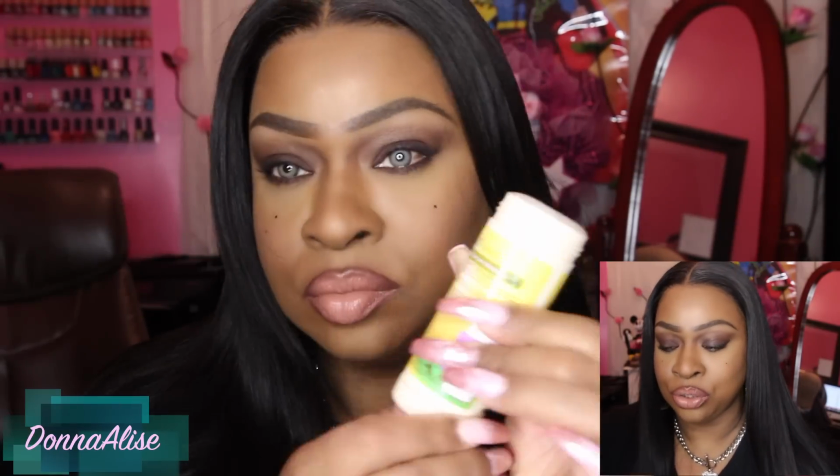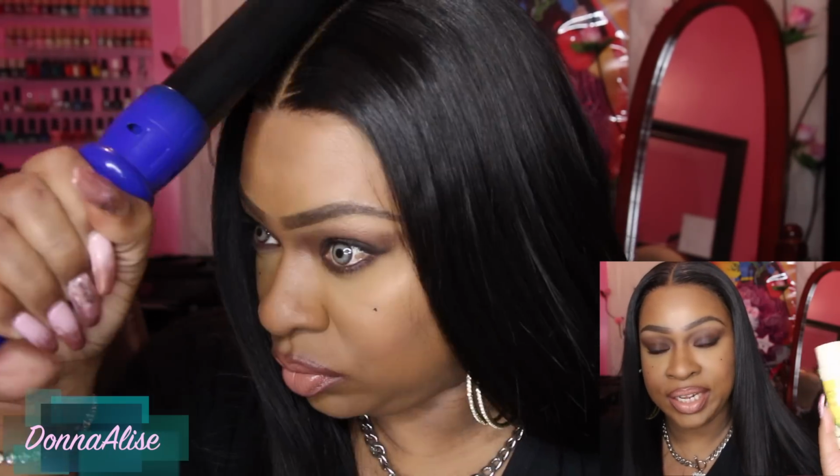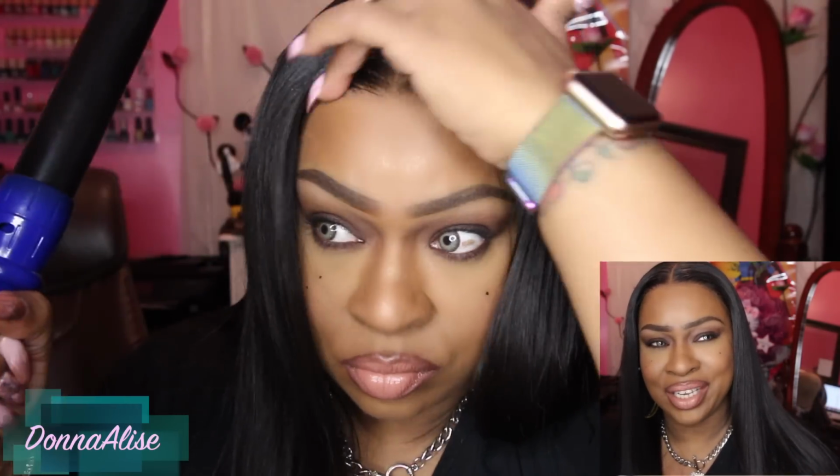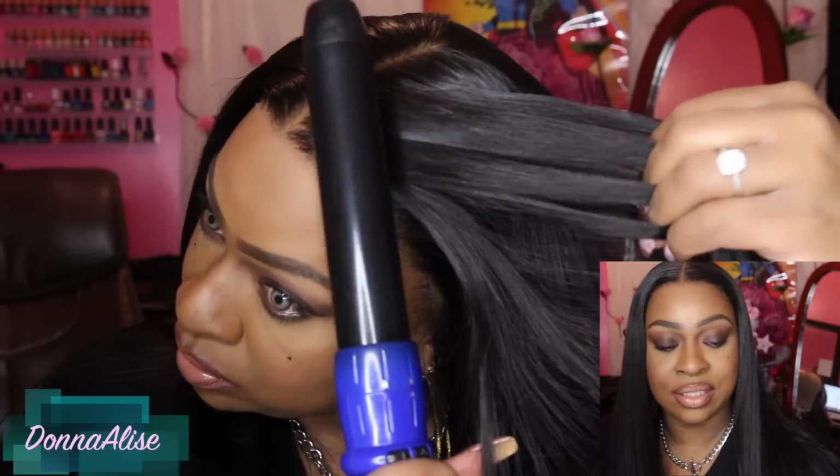If you guys are watching the video, you saw that I used this thing that I got from my local beauty supply store. It's called Luster's Renutrients Slick Stick. I've seen people use stuff like this in their videos before, and I'm like, what the hell is that? It's basically like a wax stick for flyaways, or if you just want your hair to be laid flat. This is really, really good. I could go in even more and make it even straighter, but the hair came straight already, so I didn't have much to do.